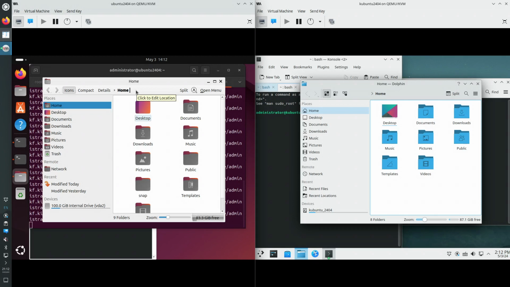The main toolbar of the application looks really strange because the icons for view mode and compact view mode and details view mode are missing from the icon theme in GNOME. So the toolbar is smart enough, and instead of only showing a missing icon, it shows the text. So these three icons in here have been replaced with these three texts: icons, compact, and details.